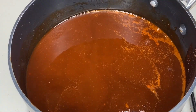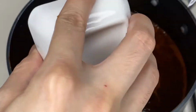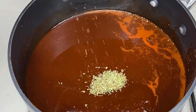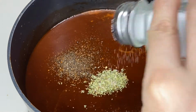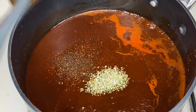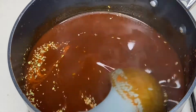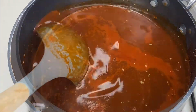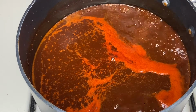Once the sauce has come to a slow boil, you will then add in the quarter teaspoon of dried oregano, and you will also go ahead and season with pepper and salt to taste. Once the enchilada sauce has boiled for a couple of minutes, remove from heat and set aside.